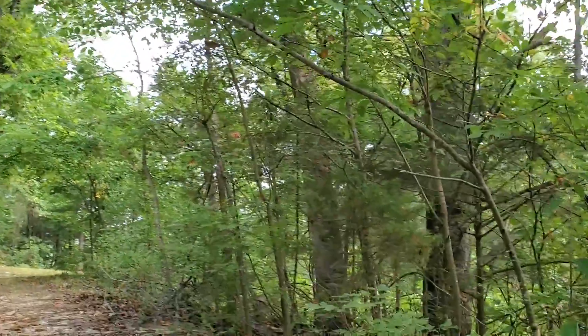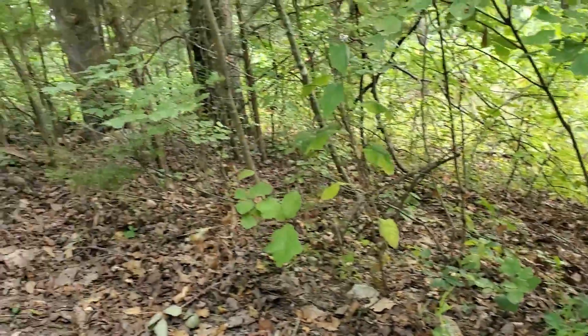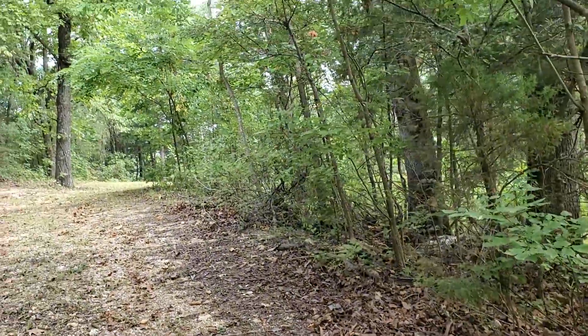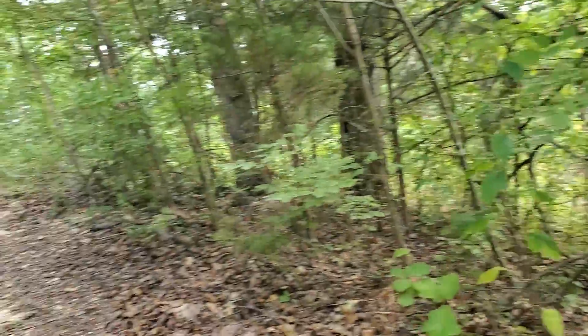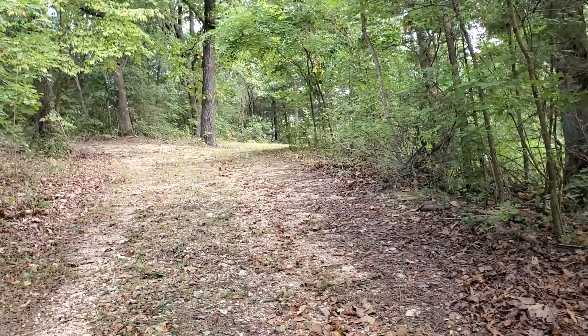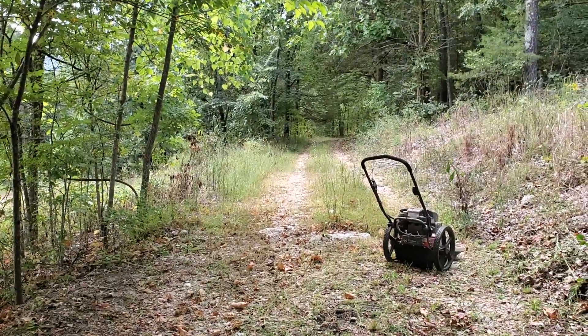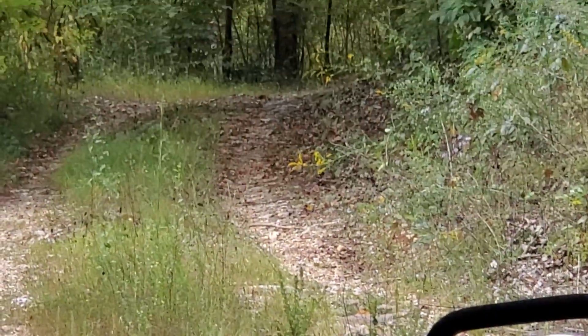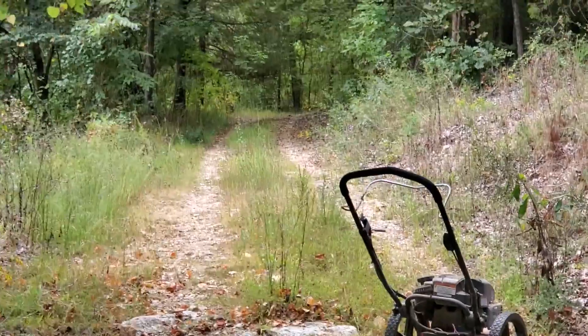I'm going to finish trimming all the way around first. I've got little saplings here that I need to cut back. The long-term goal is when all this stuff leaves, there's nothing that prevents it from running down the hill in the next rainstorm — nothing to catch it, build it up, create a pond, and erode the road. That direction is still left to do. You can see this is done, there's nothing left, and then once you get past that rock it's tall.